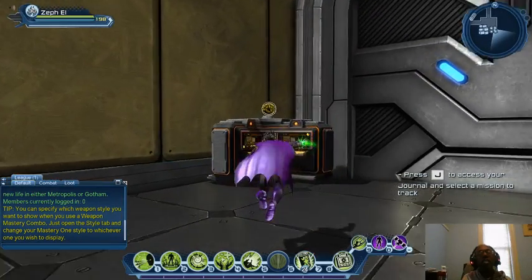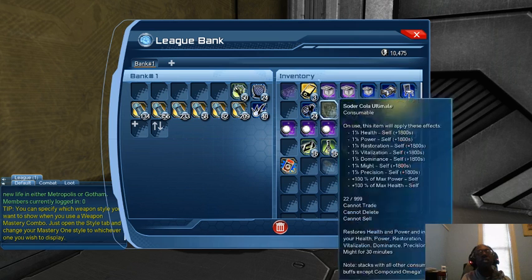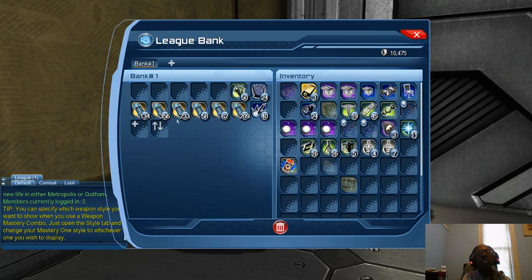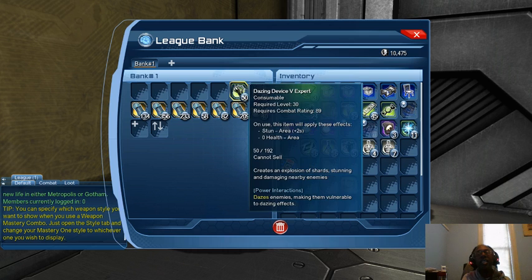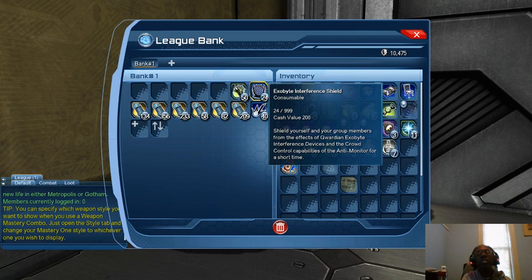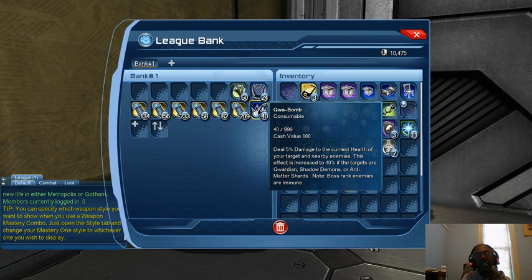This is the League Bank. Basically I just keep the time capsules and content. This is for the anniversary event. This helps to weaken the Anti-Monitor, so I just keep a supply there. This damages the Anti-Monitor.